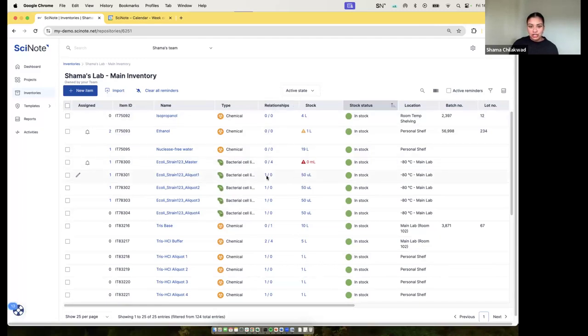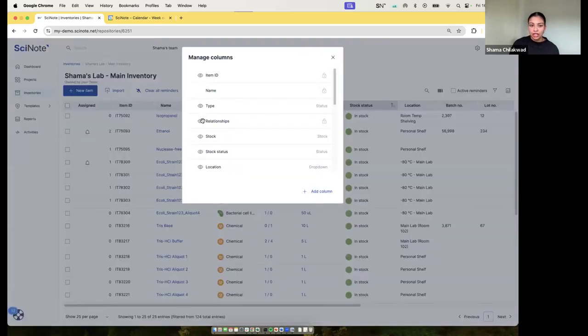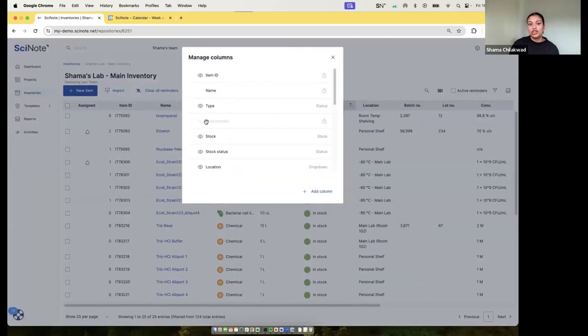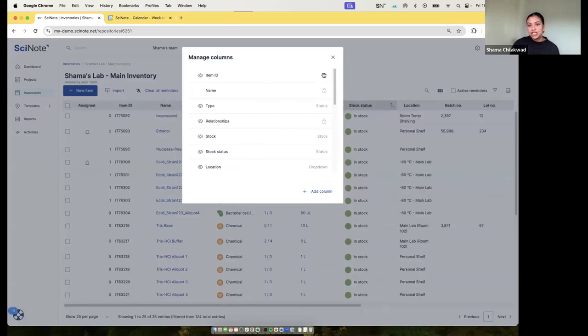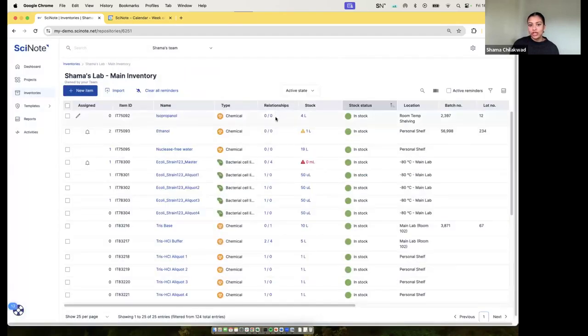So if you see this column here, that's pretty much what it looks like. When you go to manage columns, it will be in the turned off position. You just need to turn it on. And when you do, you get this column with a number/number next to it, and it's hyperlinked. So I'll tell you what that means.